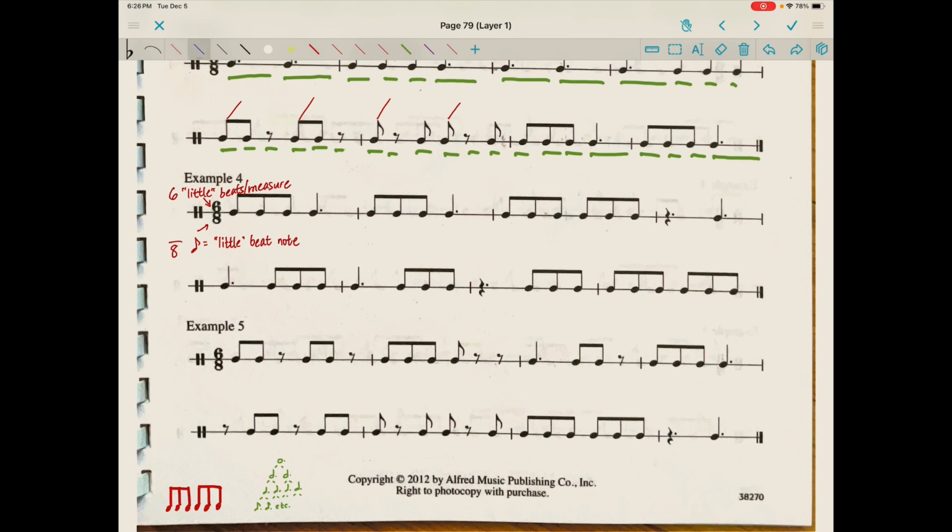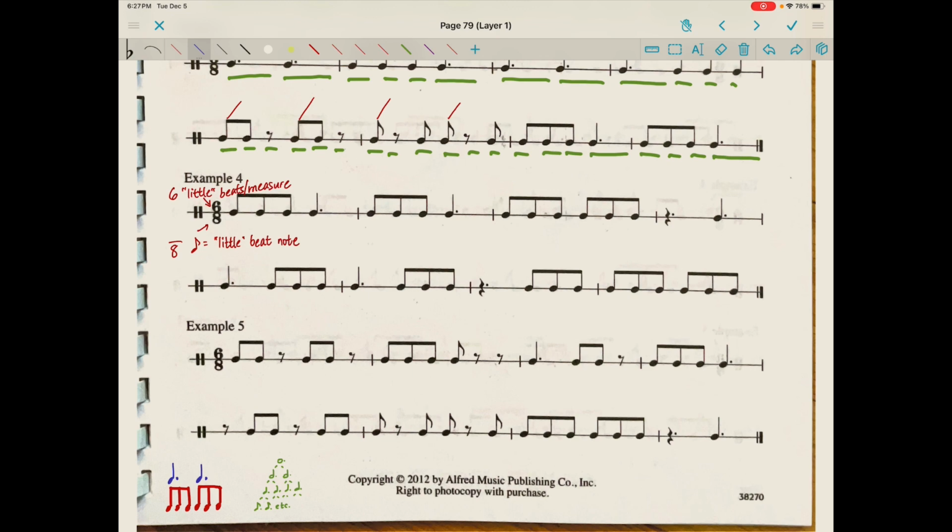And then remember that our dotted note value or big beat or pulse note will naturally divide into 3 equal parts. So in this case, our dotted note value will be a dotted quarter note because a dotted quarter note is equivalent to 3 undotted 8th notes. So in 6/8 time, we will have 2 big beats per measure, and these big beats will be represented by dotted quarter notes. We are therefore in compound duple meter because there are 2 big beats per measure.